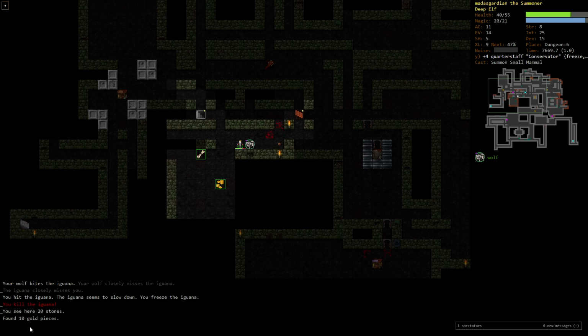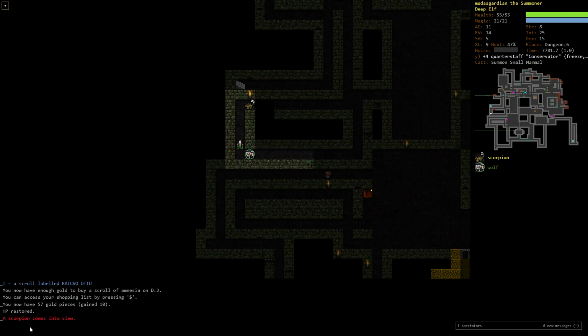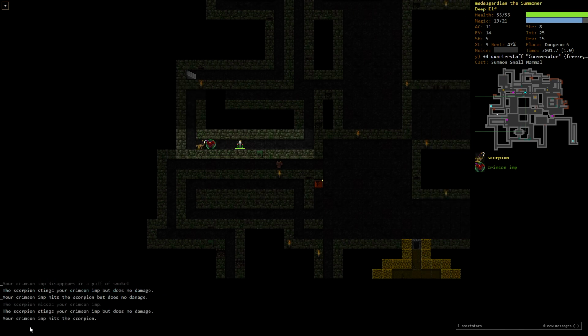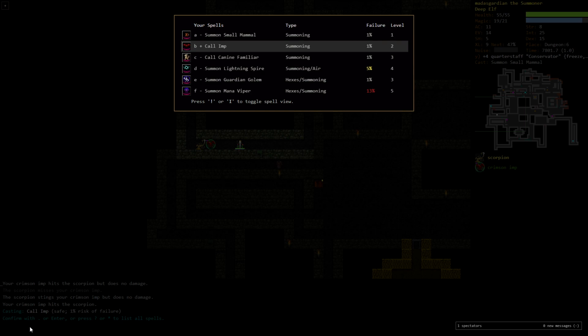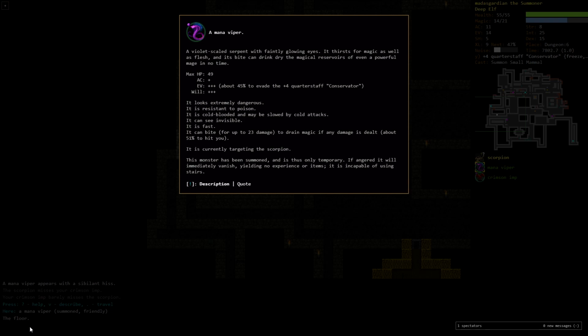Yeah, see, he hits pretty hard. I should not stand next to one of those. Here's a scorpion. These guys should take care of him, hopefully, maybe. Probably not. Can I cast Summon Mono Viper? Yes, I can. So here's our Mono Viper. I think we can summon only one. Used to be you could summon two.